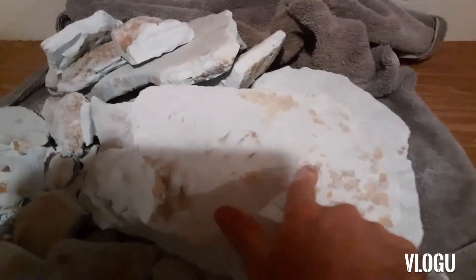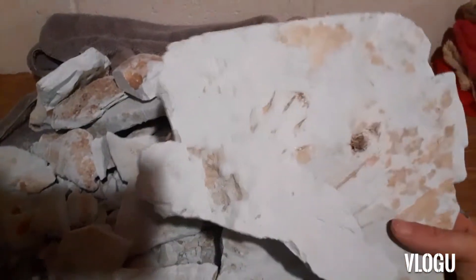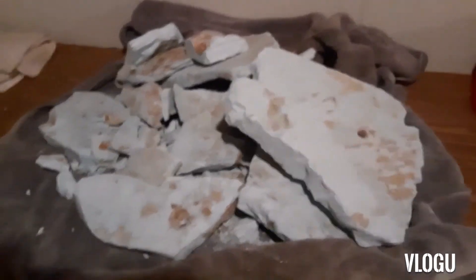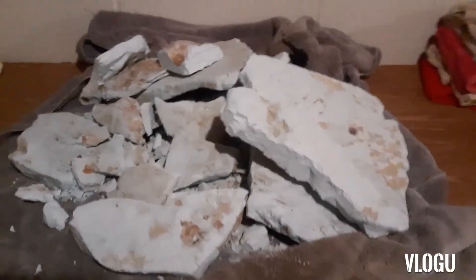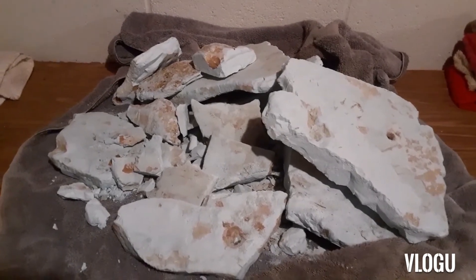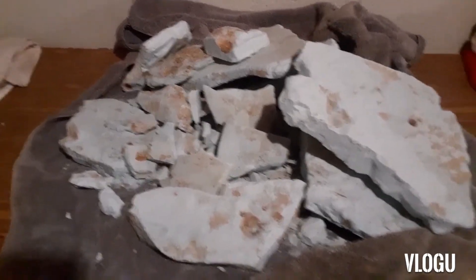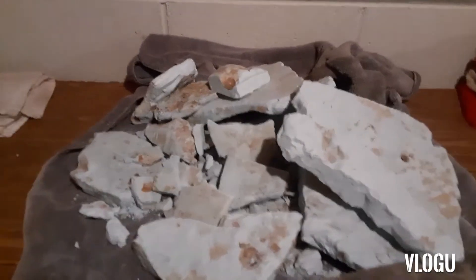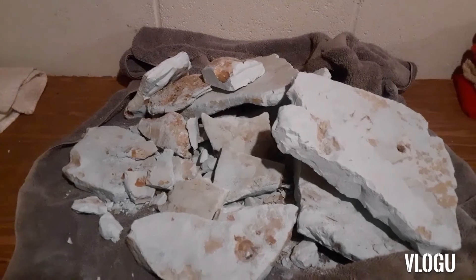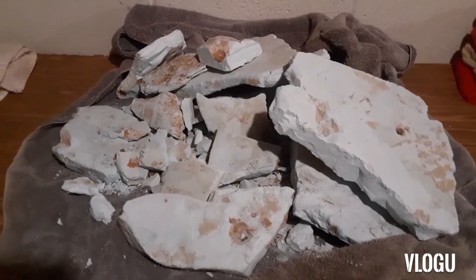Gradually as I went upstream I found bigger pieces, and I found a chunk over three foot long with animal prints in it. I walked three or four miles home with this because I couldn't find a ride. When I was looking at it the next day it started falling apart - I still got that piece though. A lot of people on my Facebook were suggesting it was Mayan blue clay. Apparently specialists have done tests in the past on Mayan blue paint in South America and detected Georgia blue clay in the paint.